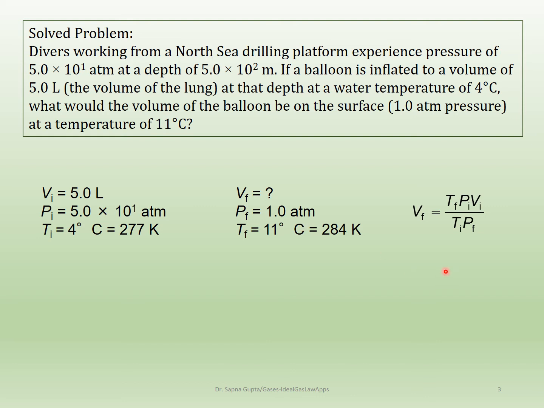Again, remember, cross multiplication is your friend and use that as much as possible. So here is P1, V1, T1, okay? And T was down here, so it came up, and P was up there, it came down. Cross multiplication. So this is really what you're trying to do here.